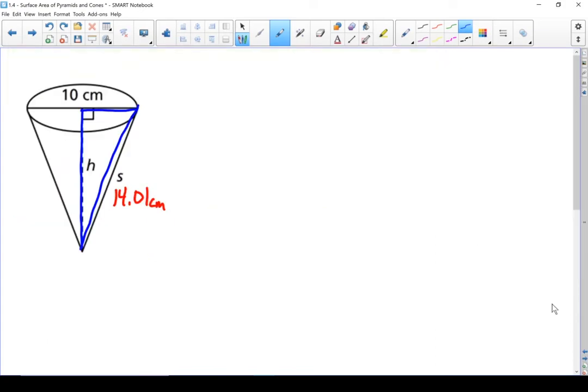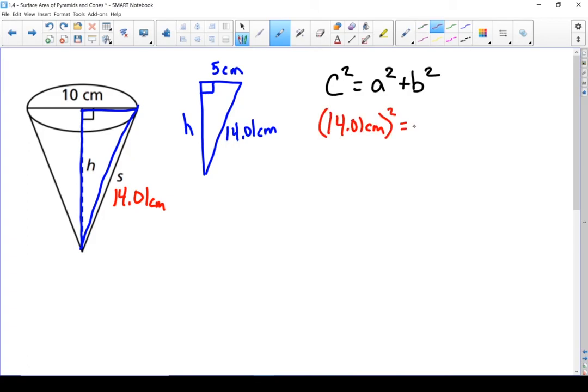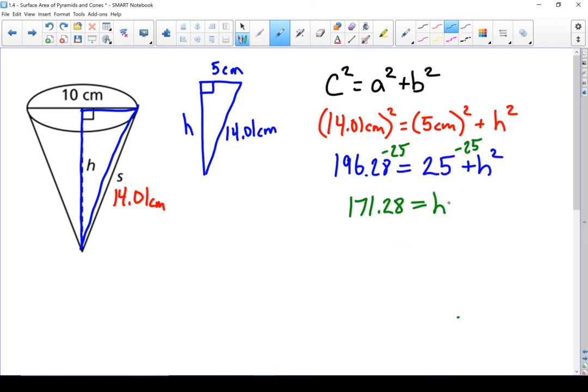All right so here we've got our drawing. It's on a fresh page with some new room. Let's just redraw that triangle. This piece right here is our height that we're solving for. We're going to use the Pythagorean theorem again. This time we know our c² but we're missing one of our legs. Put the numbers in where we know them and do the calculations. Subtract 25 from both sides. Take the square root of both sides. I'm left with my height equals 13.1 centimeters. There is the height of my cone.